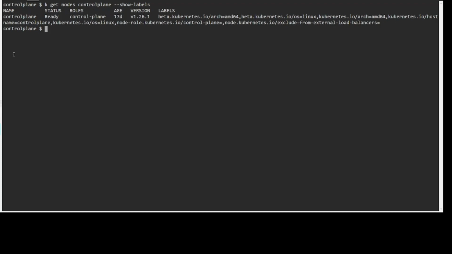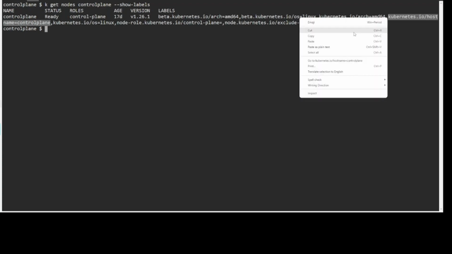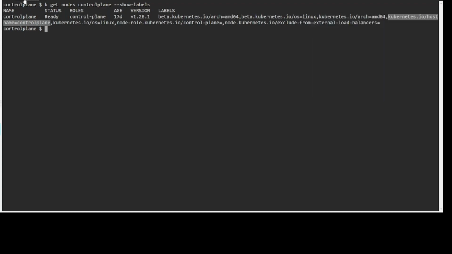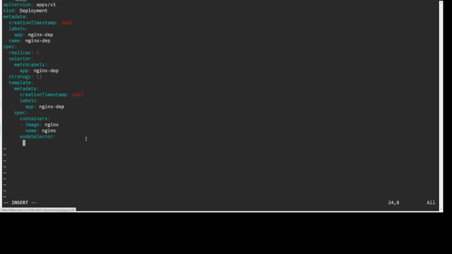So let's select this hostname equal to control plane label and copy it, and then navigate to the first tab and paste it here. Perfect. So the NodeSelector we have added.